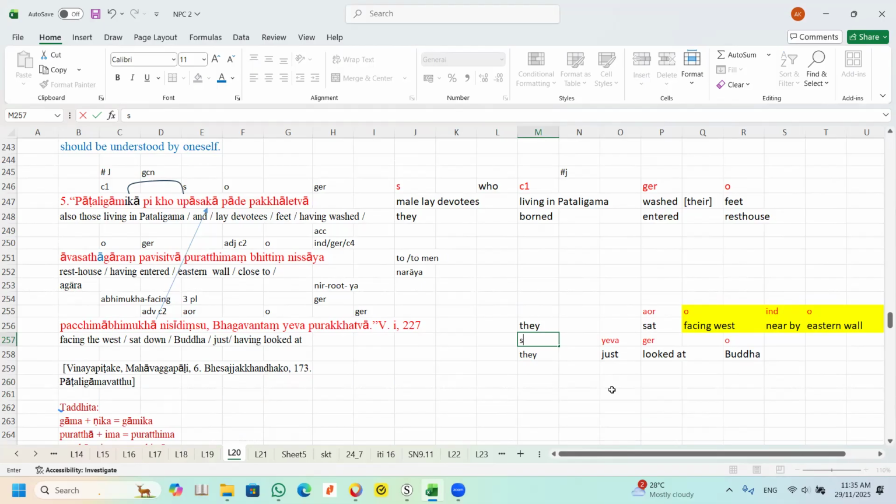Okay, follow. You get what I mean? Because this is the most important. Rather than you tell, okay, you break down the declension, you take the root, how it derived from the Sanskrit, no point. If you cannot translate, no point. That is the most important. You're able to translate your way, and then you see the meaning. Then that is what we want.